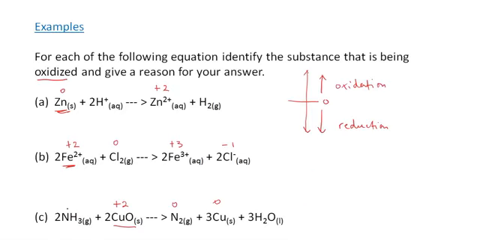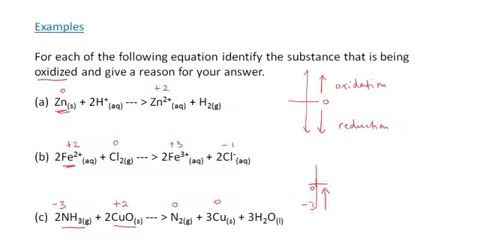In the case of nitrogen, the oxidation number of the nitrogen is -3, because we know that hydrogen is +1, so therefore nitrogen must be -3, and nitrogen is going from -3 to 0. So on a number line or a vertical axis, if we have the 0 line here and we have -3 and we are going to 0, we are increasing oxidation number. Therefore it is the ammonia that is being oxidized.